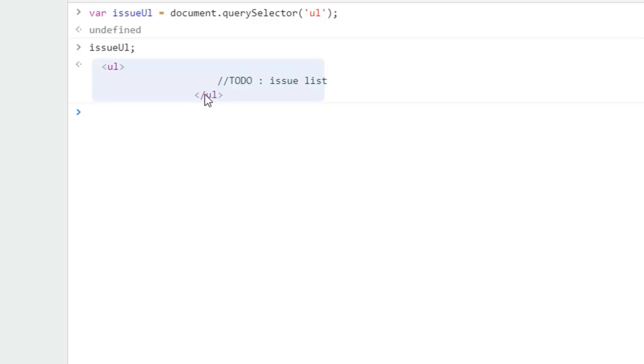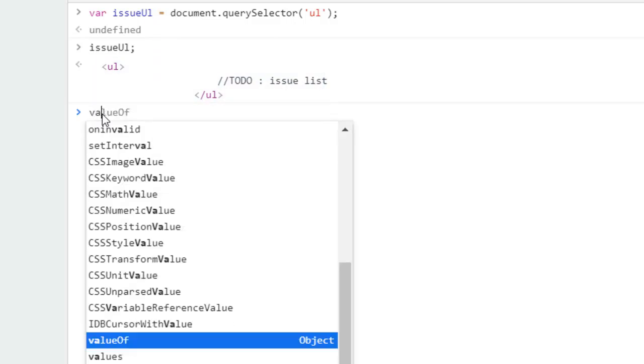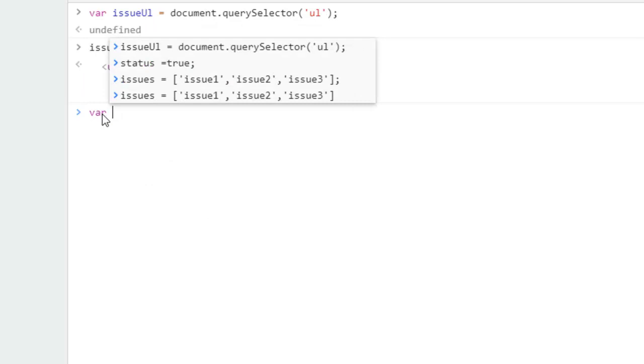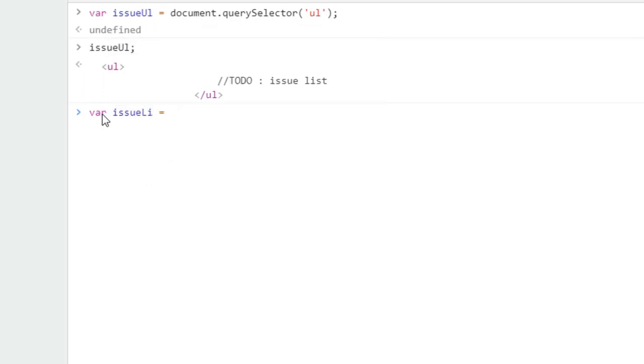Now whenever this UL is selected, you want to add the li item into it. How exactly should it be added? Again, you will create one variable, and this variable is going to be issueLi. How will you create the li? Previously you used querySelector, which is used for selecting a particular tag.